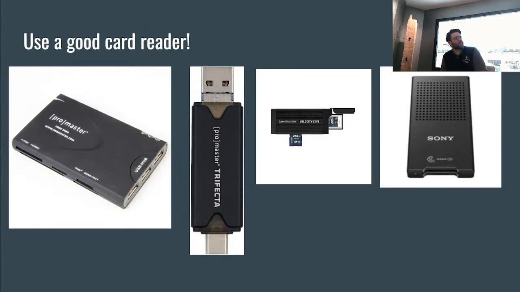If you're someone who's using a CF Express, Sony makes a CF Express reader, which is really popular. I believe it works for both Type A and Type B, which is pretty unique. ProMaster also has their Velocity Zine one, which will do Compact Flash and the CF Express. Again, you don't see a lot of Compact Flashes anymore, but they still are used if you have an older camera. Compact Flash was what was before the CF Express, so it's what stored your RAW or your higher format files.